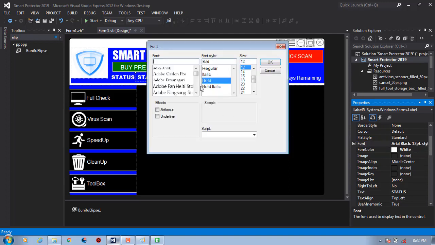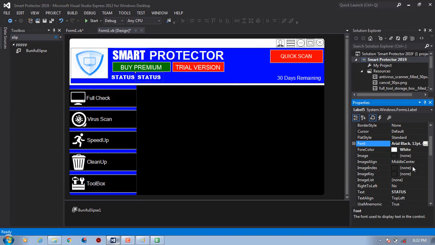And then instead of the status, I will say that your computer is protected. Good. Your computer is protected.